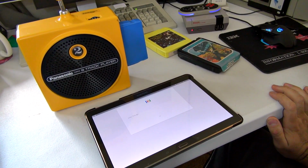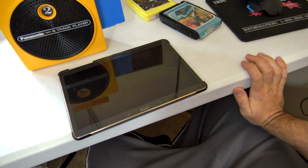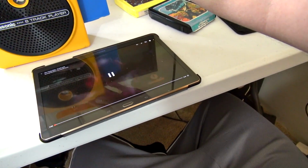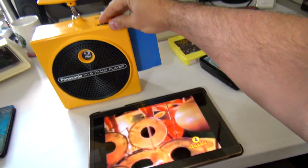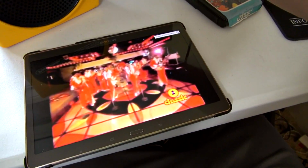Play Disco Inferno by the Tramps. This is more authentic to the Panasonic 8-track.